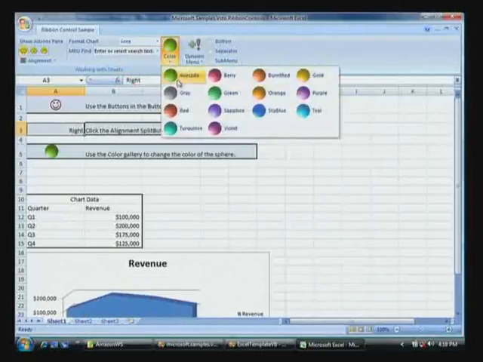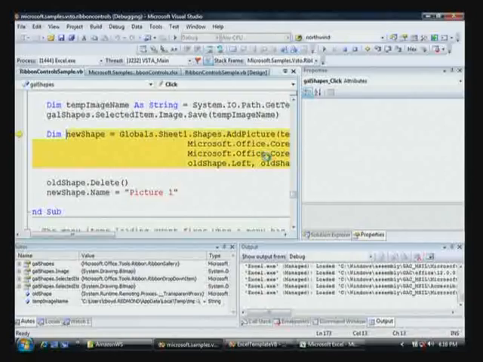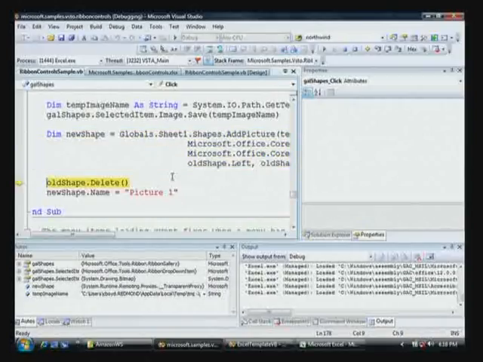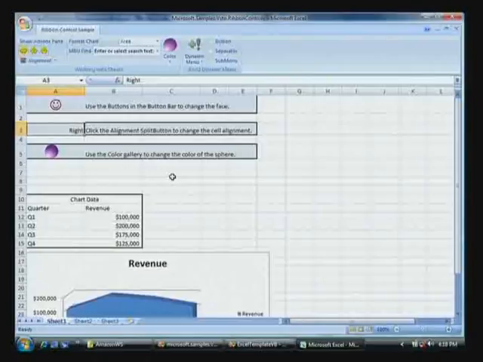Let's make it purple. And I'm going to go to my breakpoint where I'm saving my image. I'm going to go through a couple of things. I'm just going to grab the old image, grab it out of the file system, and then I'm going to pass in these variables about height and width and color, delete my old one, and pass in the new one. So now it knows to show purple in this diagram.